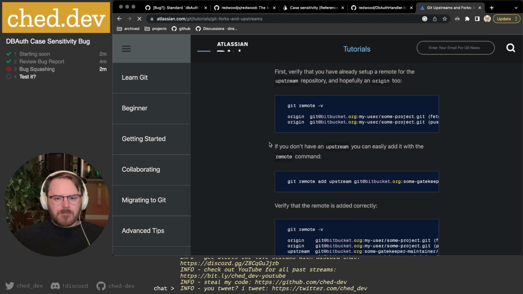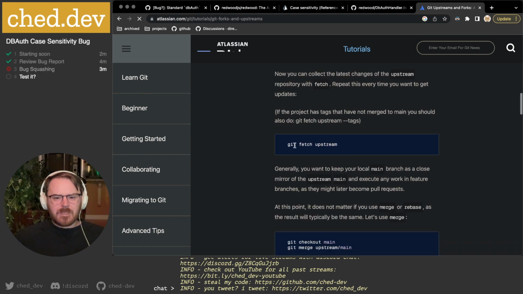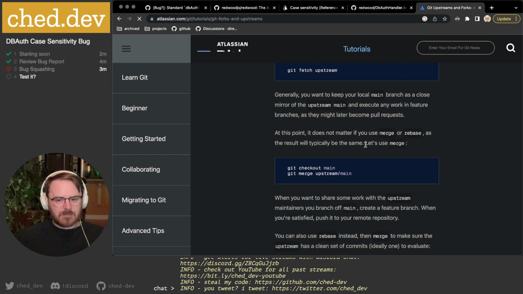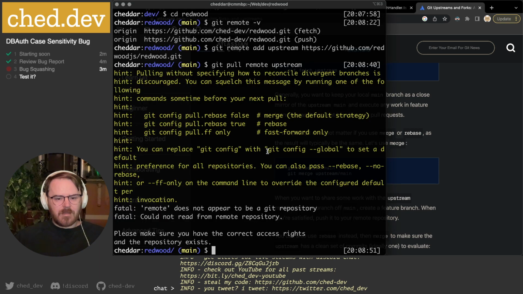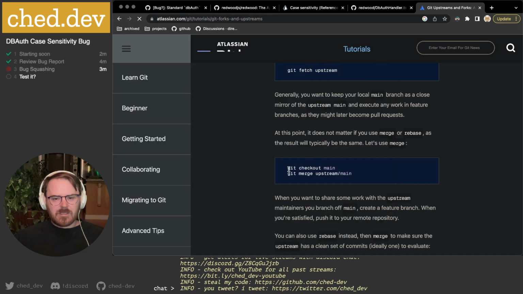Git remote add upstream. Git fetch upstream. Okay. Git fetch upstream. So that'll get all the latest changes. And then I can check out main and merge upstream/main.